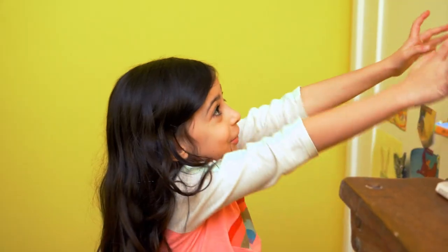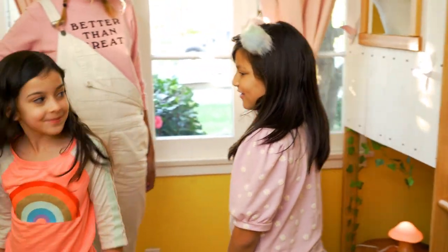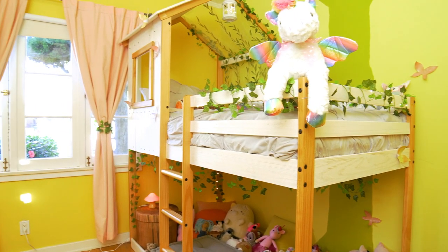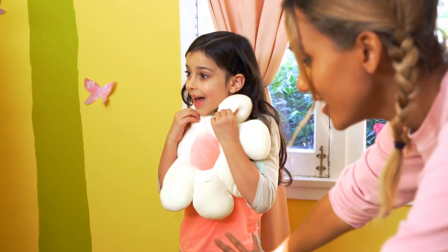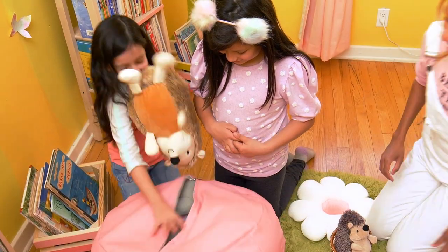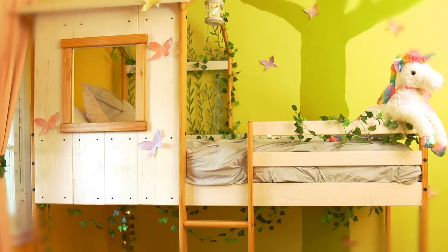Oh, the rug. Thank you, you put some flowers on it. That's so cute. And they kept my music box. It's so pretty. I love it so much, and I couldn't have done it without Millie. The DIY butterflies were your idea. And the treehouse bed, and the reading place, and the yellow walls. I know that your books are very important to you and your mom, so we got all of your books right here. And we have a little place to read, and you can have a tea party. There's something in the bean bag — it's Miss Heddy! What is your favorite thing? Everything. Butterflies. The bookshelf. The bed. The tea party. And this cute flower. And the unicorn.